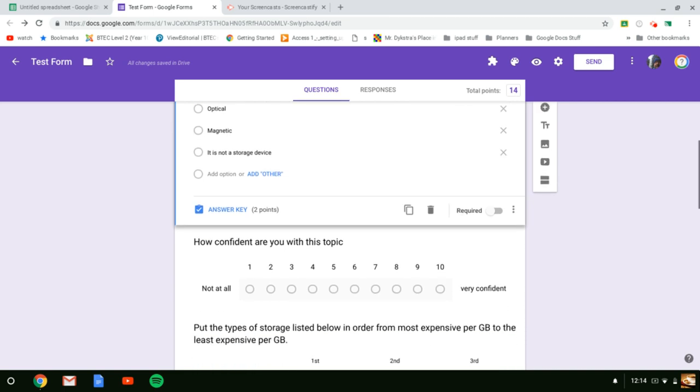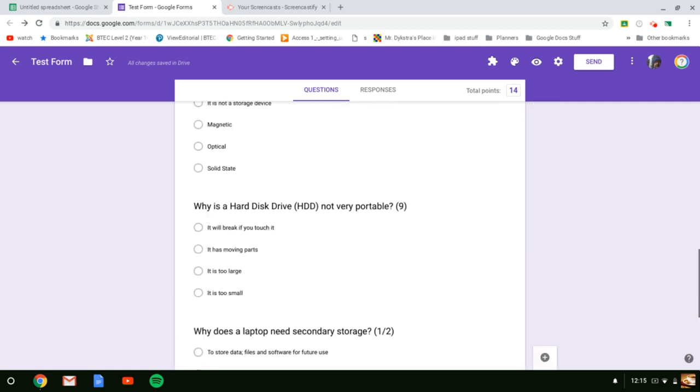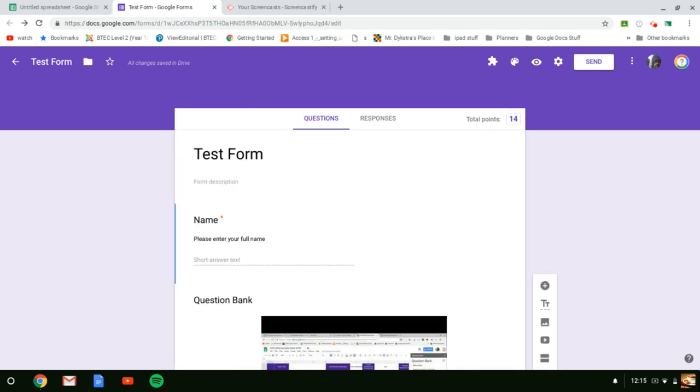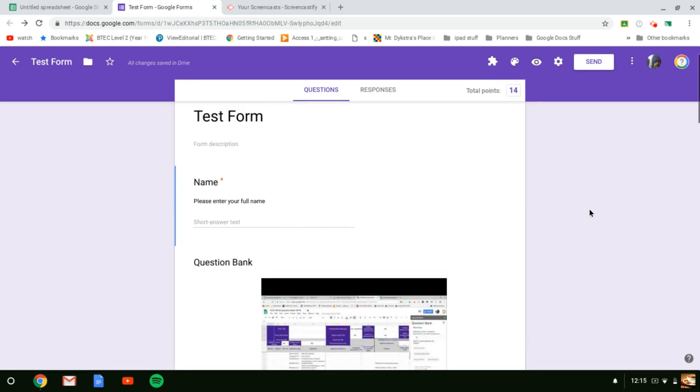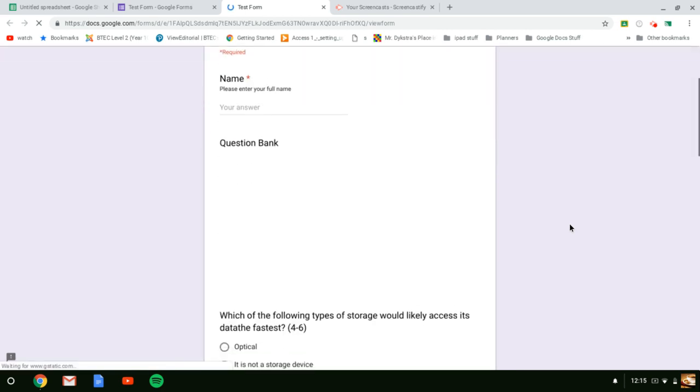So this is what the form looks like in edit mode now. So if I go and preview it, that's what it looks like.